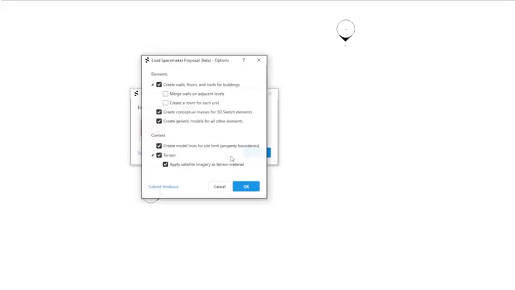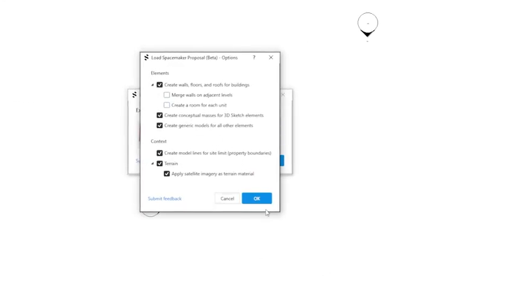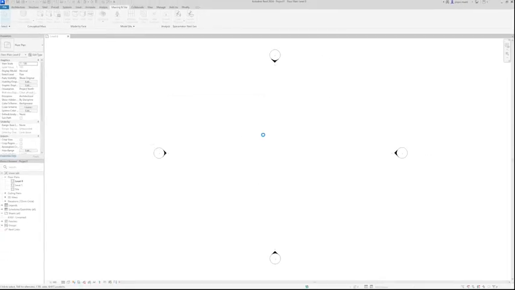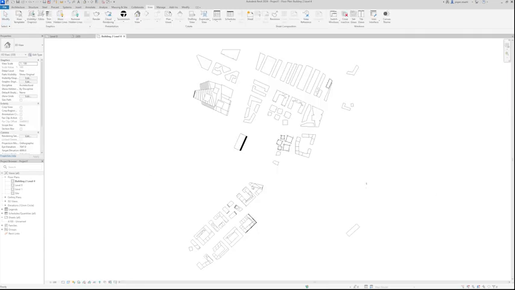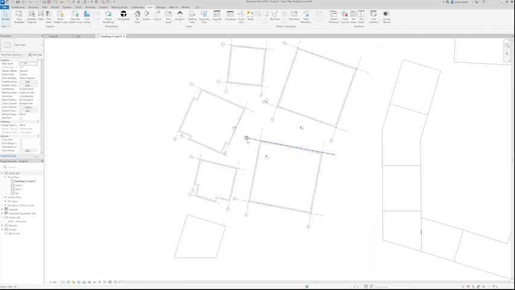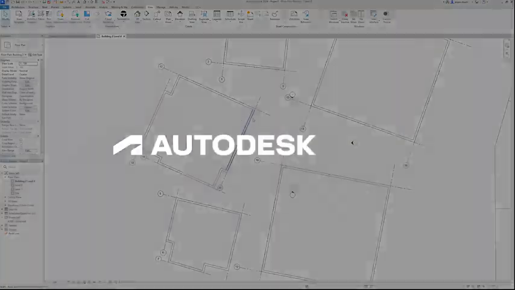In Revit, your massing study can automatically be upgraded to include elements such as walls, slabs, and roofs. This saves us time and sets us up for an effective BIM process downstream. After editing your proposal in Revit, you can, at any time, send your proposal back to Forma.